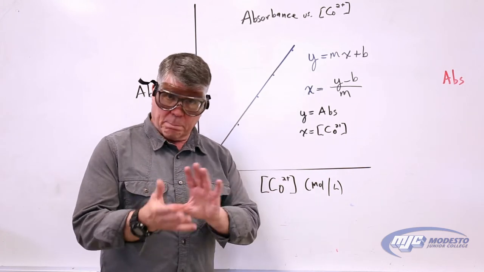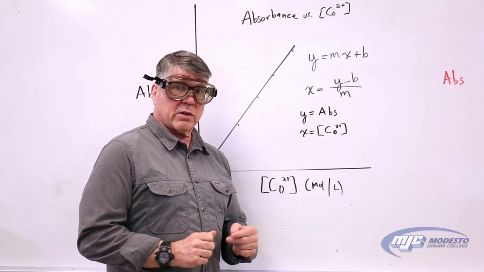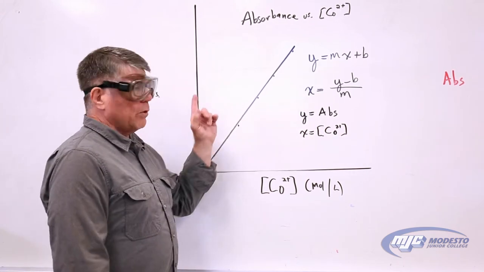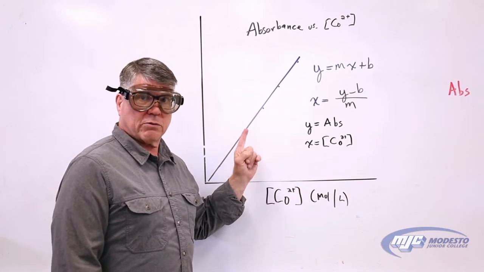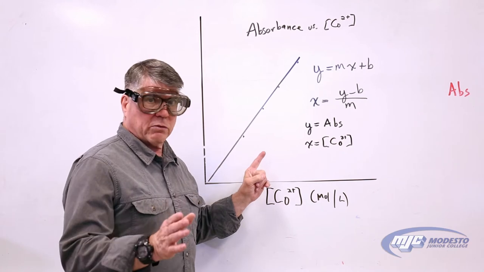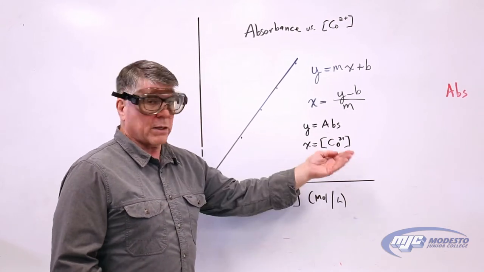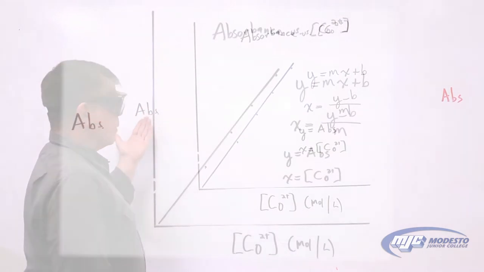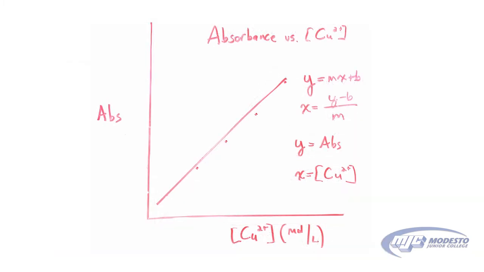So that's the big picture. As with standard curves, we are going to generate our standard curve by making up solutions whose concentration we know. Now because there are two ions in each of these solutions, we're going to end up making two graphs — one where we plot absorbance versus the concentration of the cobalt ion in moles per liter, and another where we plot absorbance versus the concentration of the copper ion, also in moles per liter.